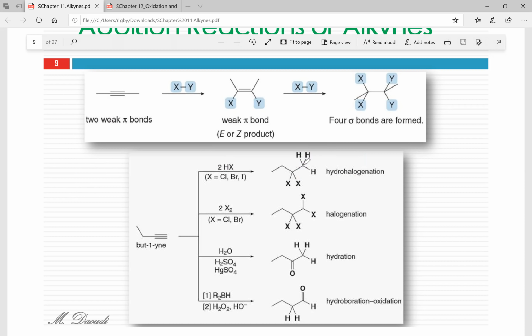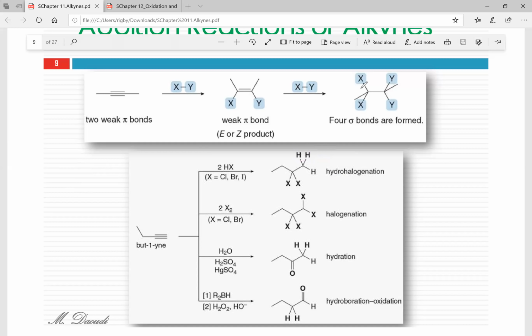But here we'll be adding Markovnikov in that, one, the hydrogen is going to add to the carbon with more hydrogens. And two, if there isn't a carbon with more hydrogens, then whichever carbon the first hydrogen adds to will be the carbon that the second hydrogen adds to. And it will make more sense when we talk about the actual mechanism, which we'll get into in a few seconds. I just want to give you guys a brief overview of all of these, okay?